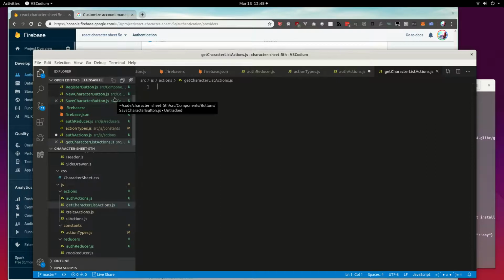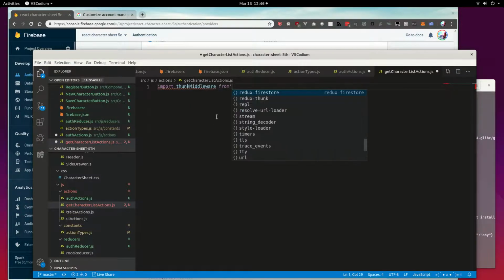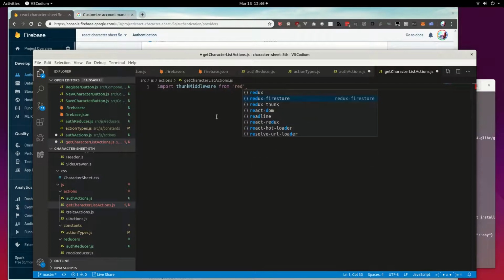Okay, so this is going to also be getting our list of stuff from the Firebase store. So let's go ahead and import thunk middleware from redux thunk.